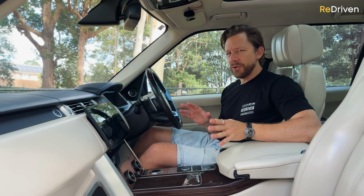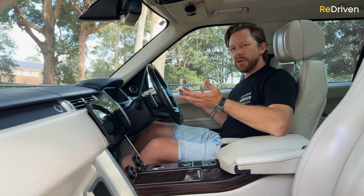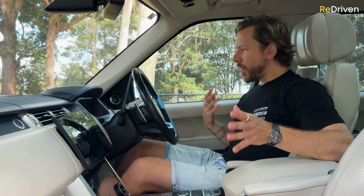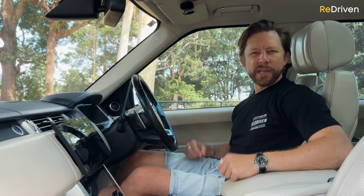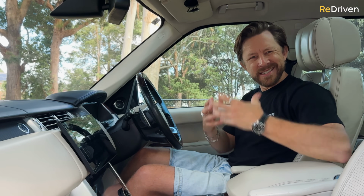Also, whole separate issue, plenty of owners that we spoke to and read through forums and owners groups mentioned that there is no way they're getting anywhere near the claimed fuel consumption figures. Now look, I know I raved about the sumptuous leather interior, but according to many owners, this beautiful leather can lose its firmness, how tightly it's wrapped around whatever it's wrapped around, and can start looking a bit loose, almost like an old bloodhound.